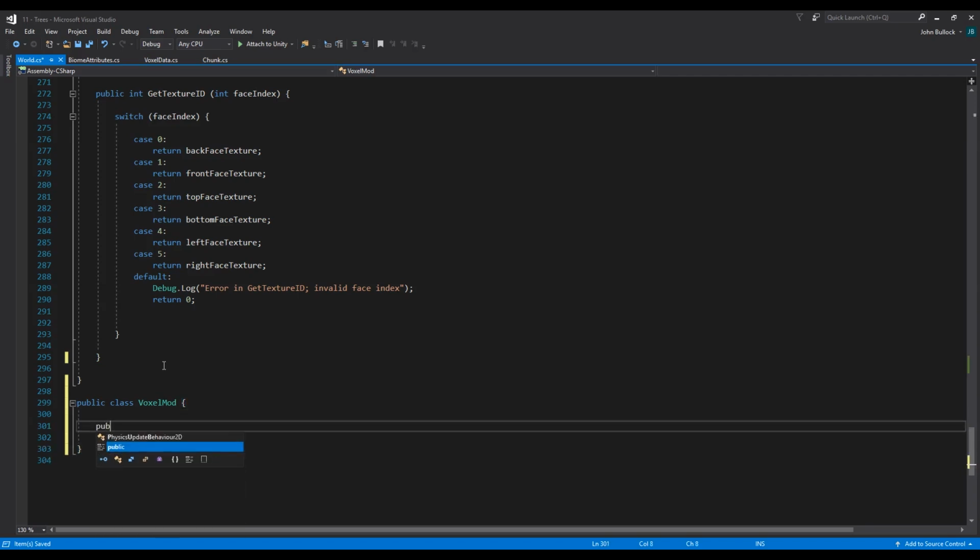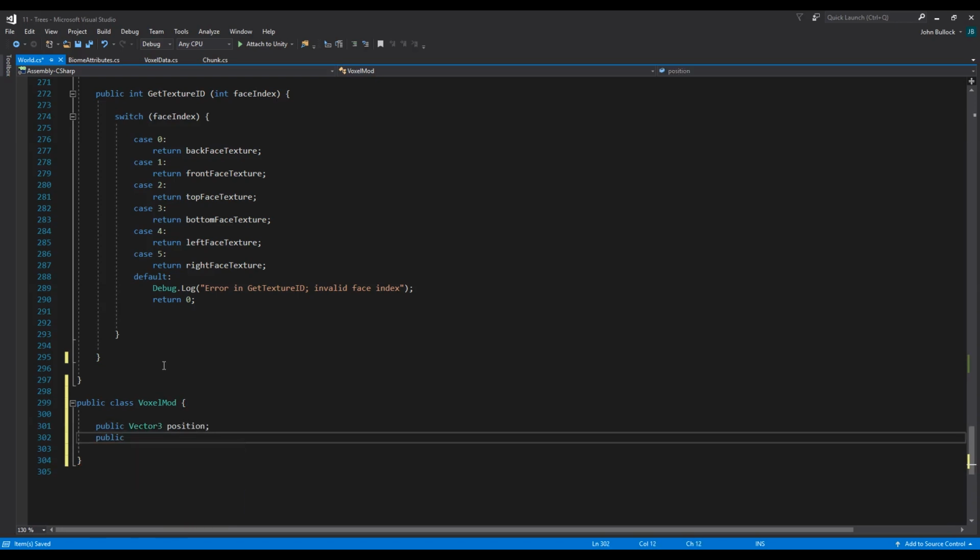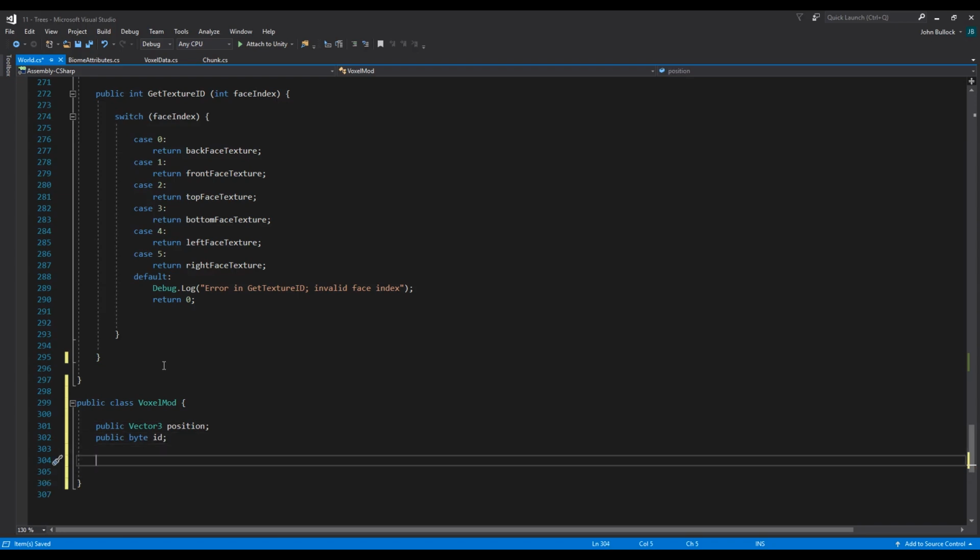It will keep a vector3, which we'll just call position, and a byte. And we need a constructor for it, so that will be public Voxel Mod. It takes in a vector3, which we're just going to call underscore position, and a byte, which we're going to call underscore ID.